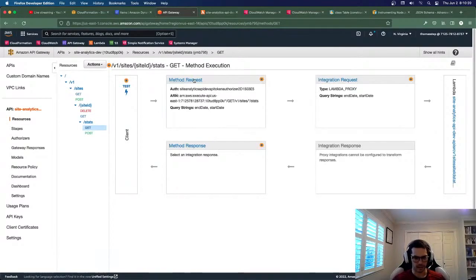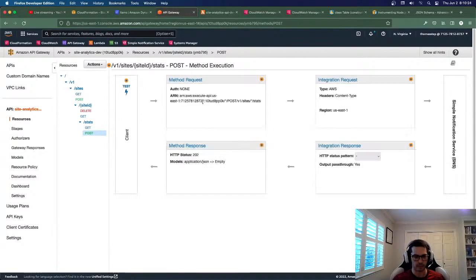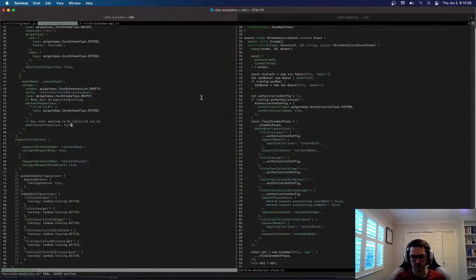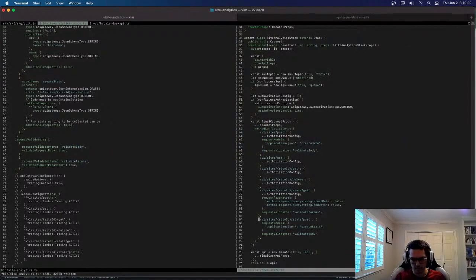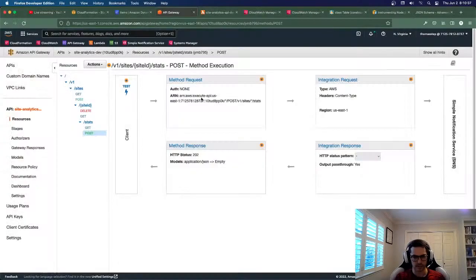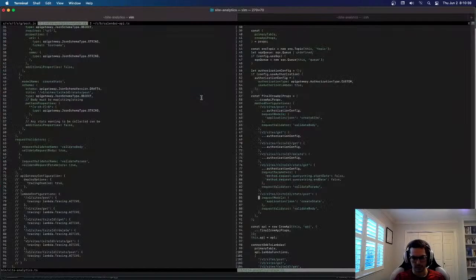Let's see, stats get. Aha, there's that. Maybe I have it on the wrong. Ah, I don't even have it attached. Why is it not attached? Looks like it should be. Stats post. V1 site ID stats post.